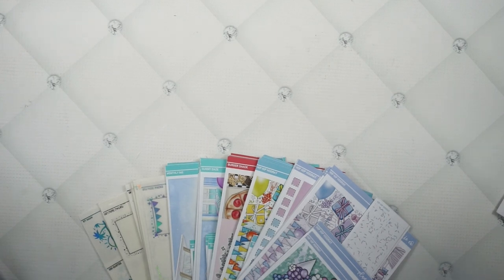So, we have four new kits, technically three, but one of them was two different colorways. Three monthly kits, I've got a new foil collection for you, and then just some randomness. And then I'm bringing back two foil collections as part of new releases this week.